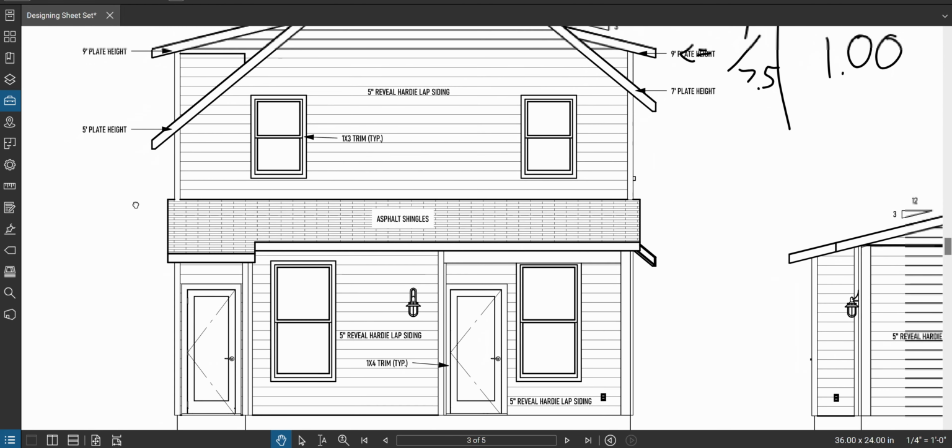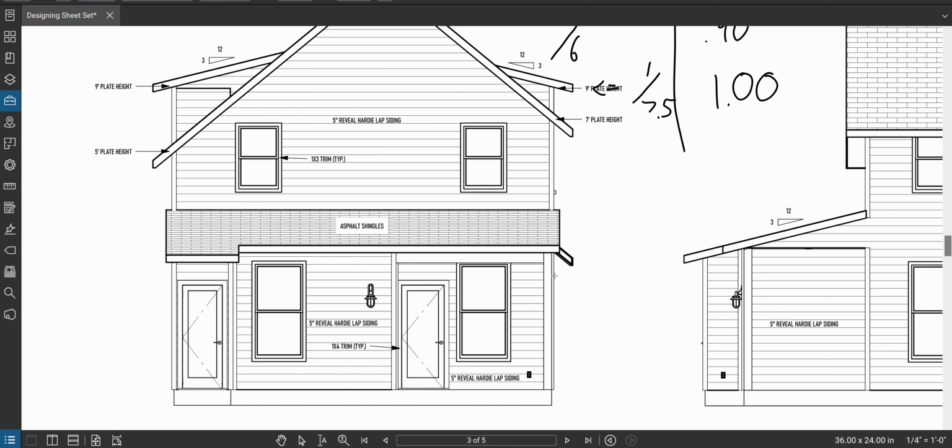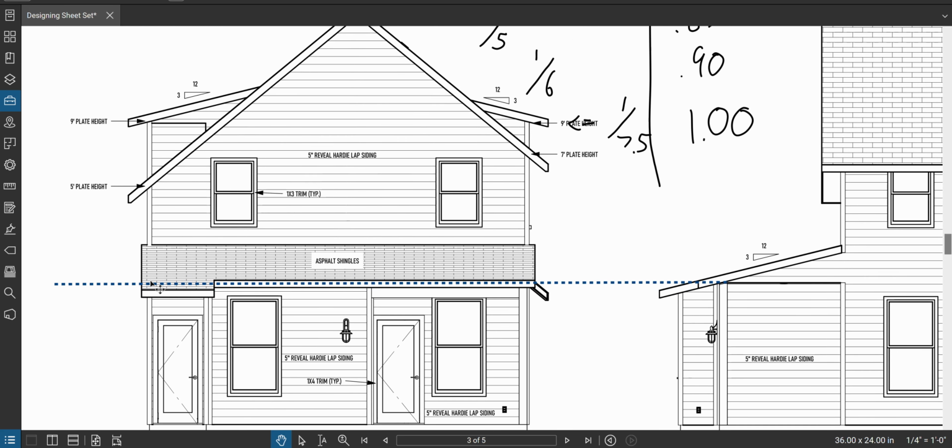Okay, rear view. So about, I'm drawing a line. So this is the plate height approximately. So I'm gonna go about horizontal, just first visualization. Okay, so our beam is above this line in here somewhere, and all of this wall is sitting on it.